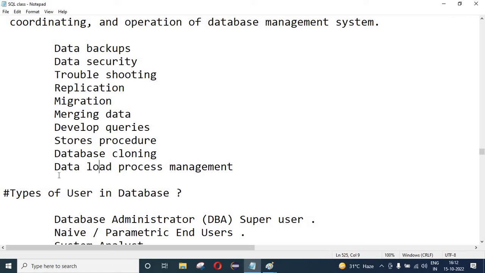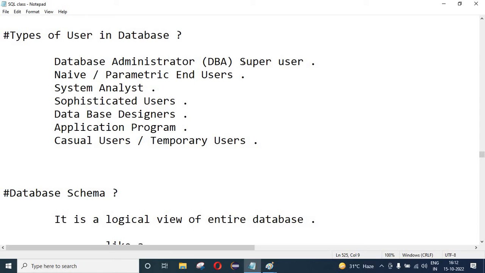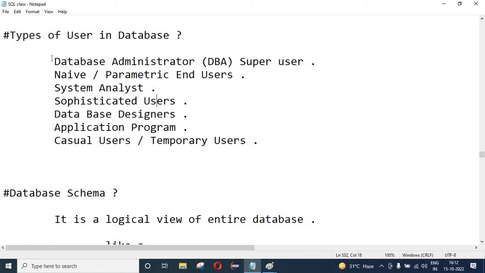In an RDBMS, that means a database management system, there are different users who are able to access the database management system. The super user is the database administrator. We must know about the types of database users.